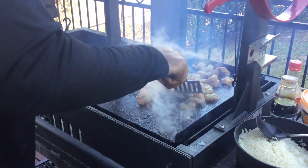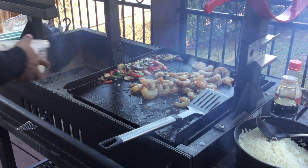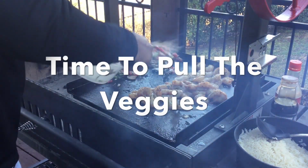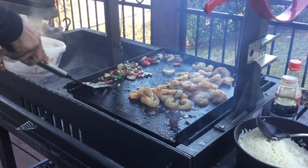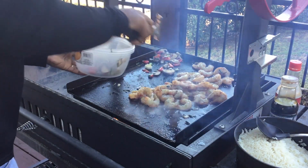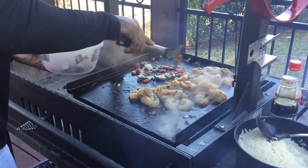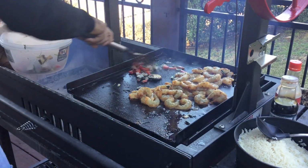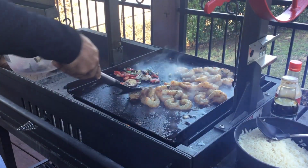All right, we'll let our shrimp cook a little. Now what I want to do now is go ahead and bring our veggies back off. Just let our shrimp cook for a little while. So we'll bring them back in. They are ready to be added back in a second or two. Griddle style cooking is the best style cooking. This place smells amazing. Absolutely amazing.